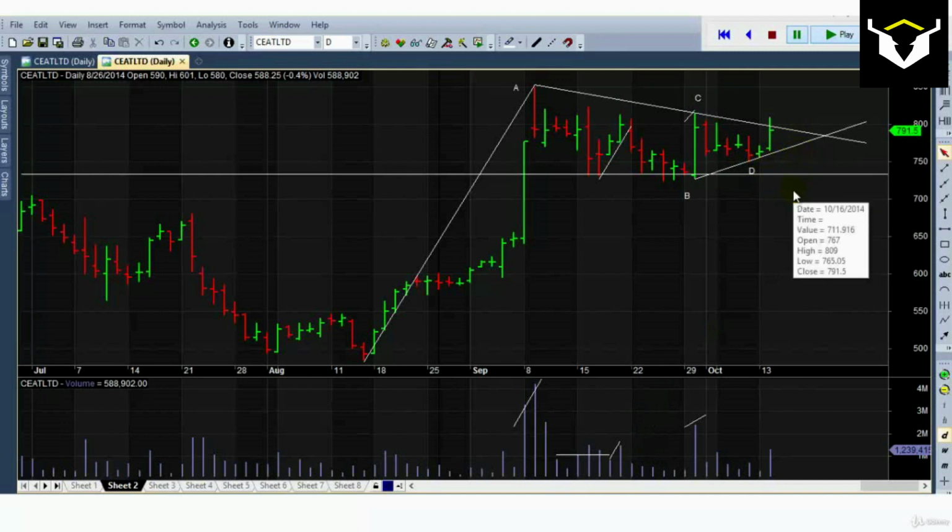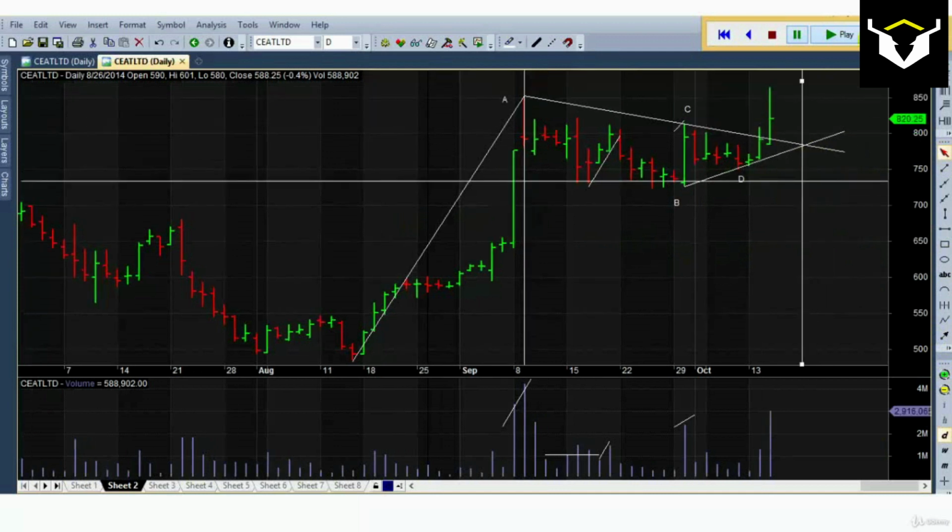And as I have said, prices must break out of a triangle somewhere around 65 to 75% of the distance of the triangle. From this point A to here, this is the distance of the triangle. Let's see when prices break out of this triangle. Here we can safely conclude that prices have closed above the trend line and thus prices have broken out of the triangle. Now prices will only surge upside.